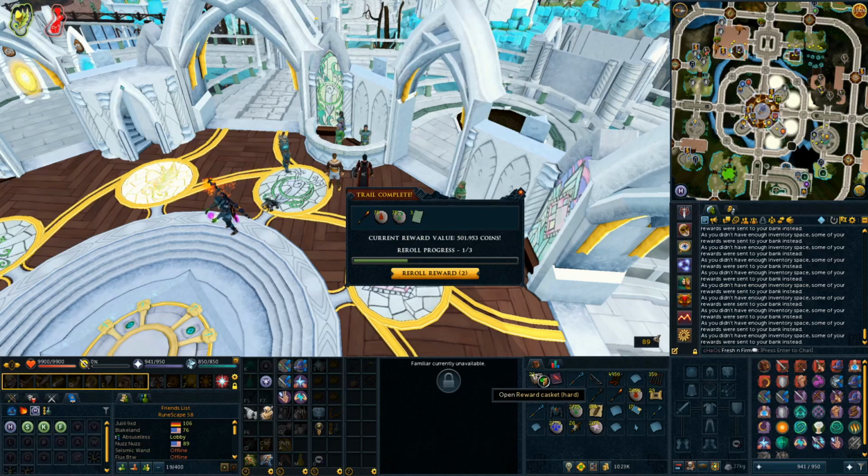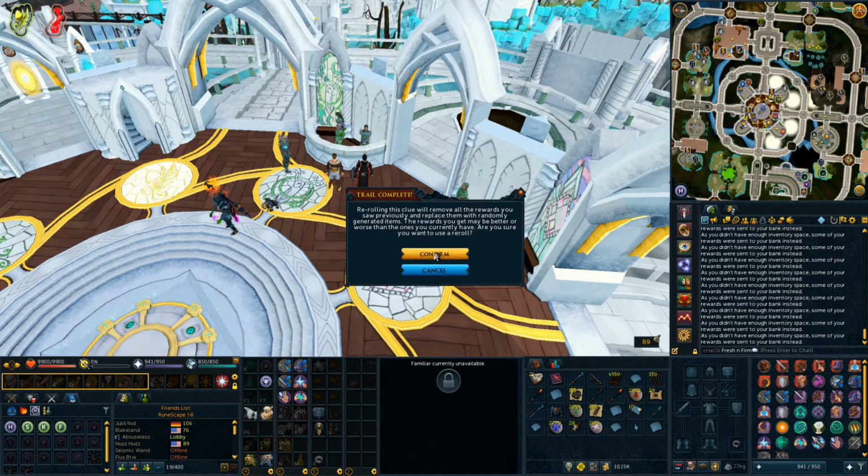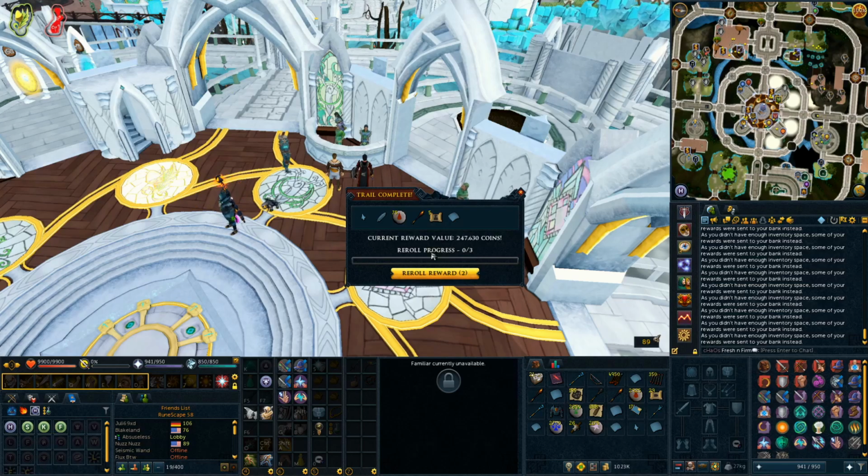Seems like you get multiple pages more often than a single page. I wonder if there's something to that or not, but another double clue there coming in. We can use the reroll just in time as we could probably use another one on that, might as well. And another rune cane.